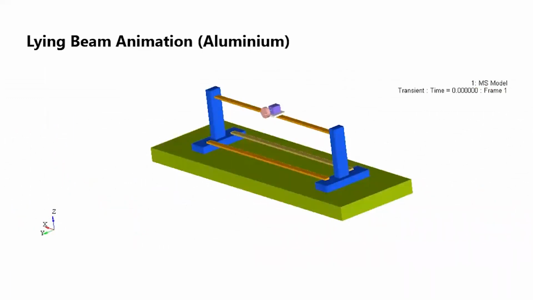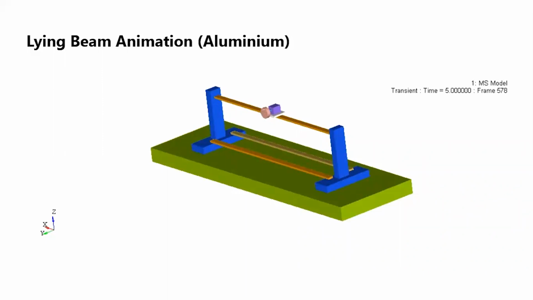So let's see this lying beam animation. This simulation has been done after introducing the 3D contact parameters I talked about. The simulation time is 5 seconds. As you can see, for the first 1.2 seconds, the beam was not stable. The lying beam, which is lying on the test stand, was not stable. This happens basically due to imperfect 3D contact parameters, for example imperfect damping coefficients, and imperfect contact stiffnesses.